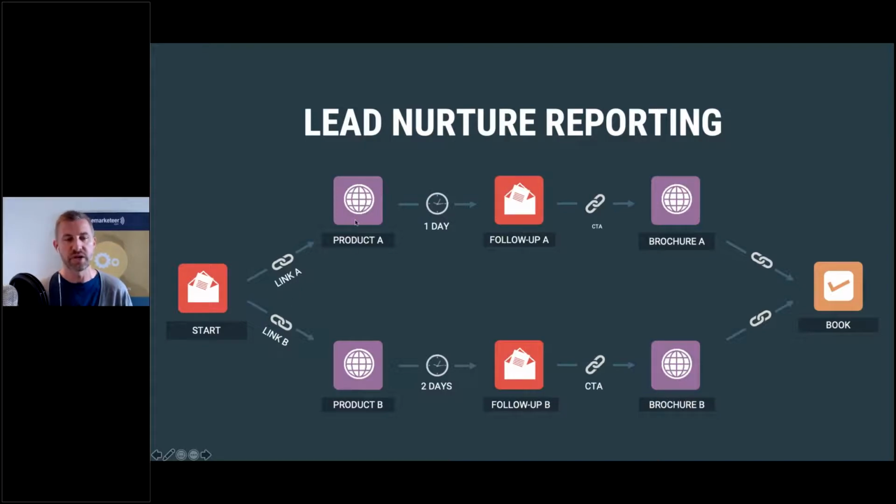So if they're interested in product A, I'm gonna wait a day or two, send them more information about their product, and then there I have a call to action saying book a meeting or download a brochure or whatever my call to action might be. And then at the end there, the idea is to book sales meetings with the people who followed through to the very last step. That may be that the contacts here, the leads themselves, can book a meeting in a form, or it may be that my salespeople try to book meetings with the people who've gone all the way through to the last step. So it may be meeting bookings from different sources there.